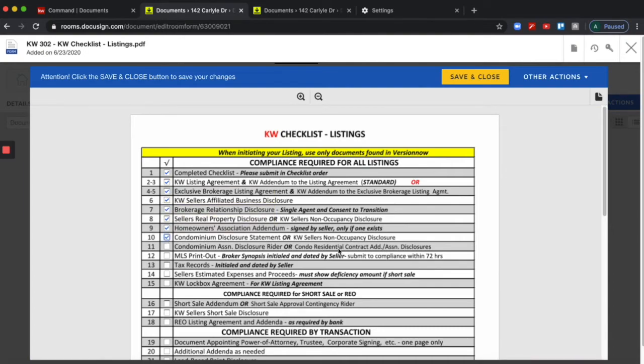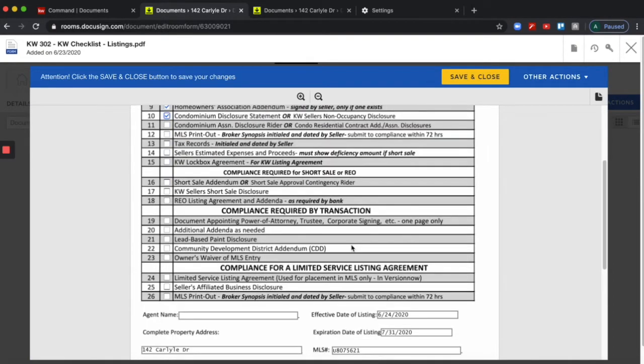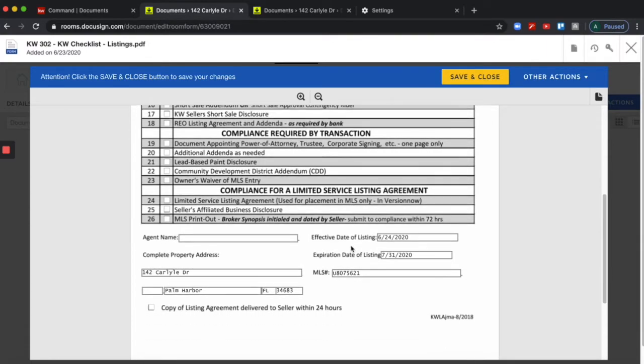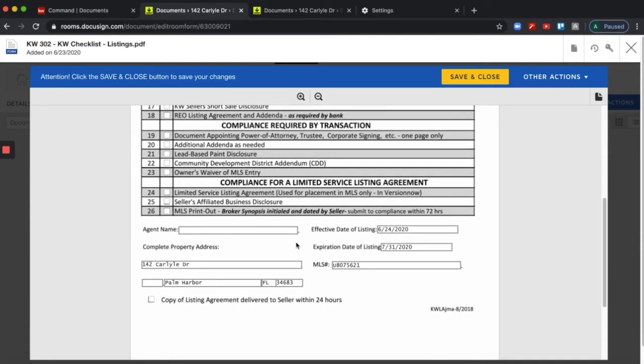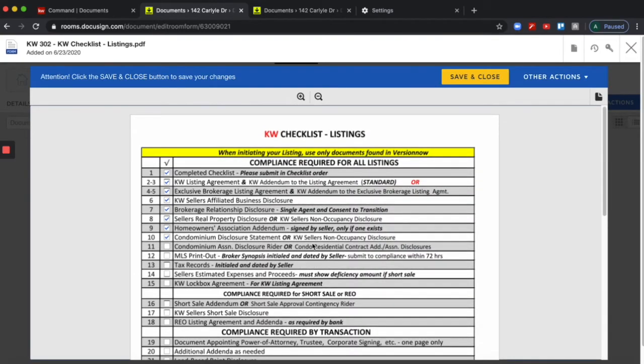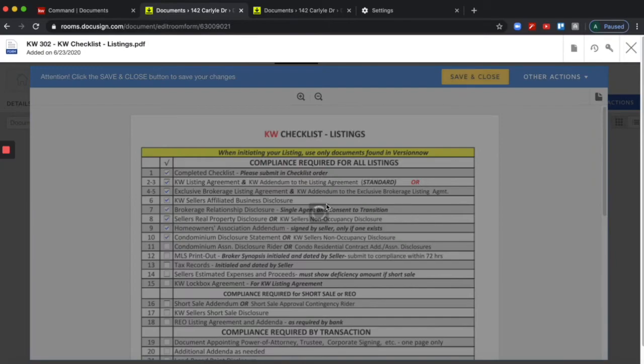And once that's loaded up, you can see we can go through and we can manipulate this document since it's a form. So we can hit these little check marks as we need to here, depending on what stage we're at. Now we can scroll down a little bit on here and you can see we've got the information already populated inside of here. Aside from the agent name, we want to make sure that we double check this information to make sure it filled in properly. So for this, we'll go ahead and we'll just add Krista Jensen as the agent. So once we're happy with that, we can hit save and close, and that's going to save those changes that we made to the document.